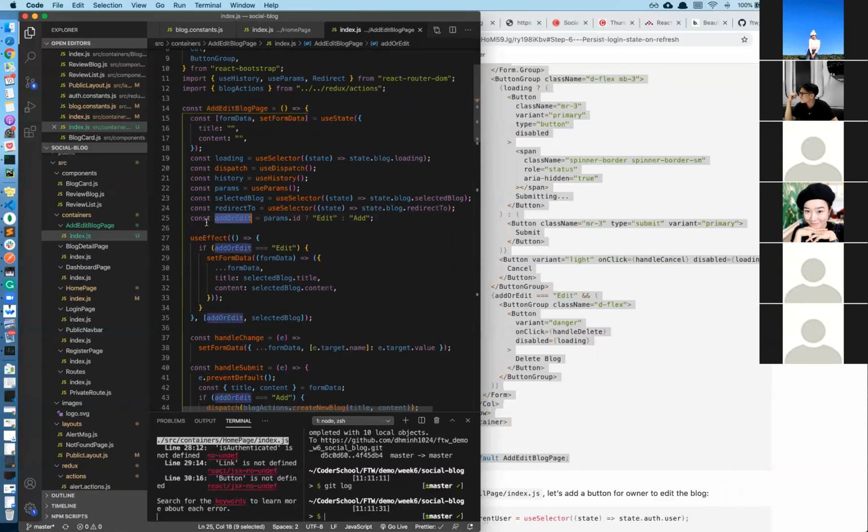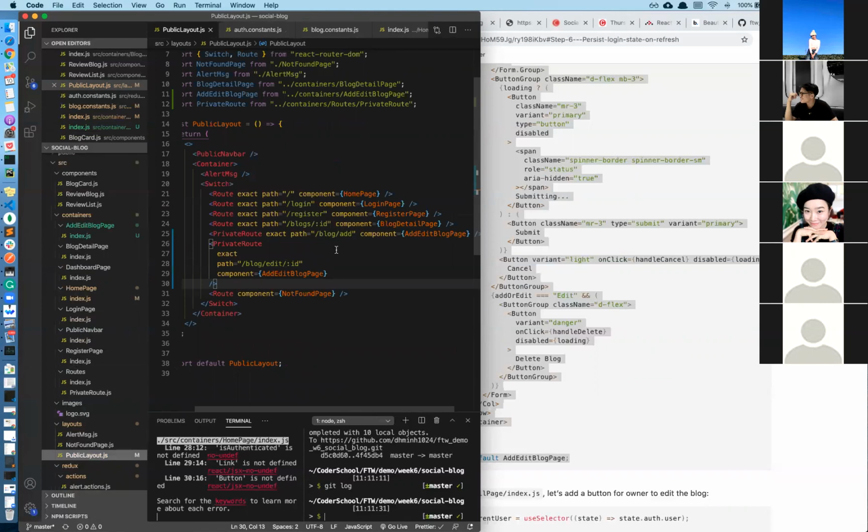We use something called add or edit here to know whether we are adding a new block or editing a block. And the condition is, can we get the params ID from the URL? The param ID is the one that differentiates the two URLs here.